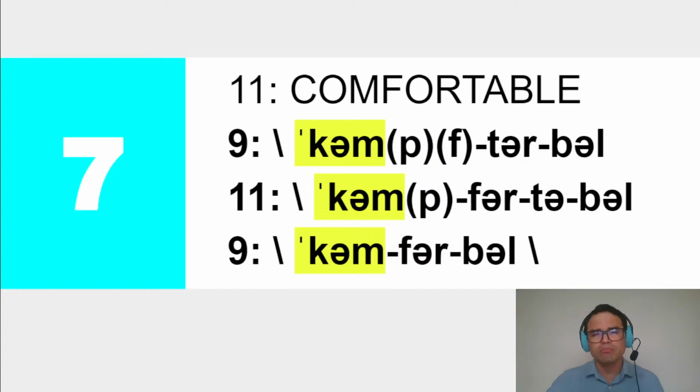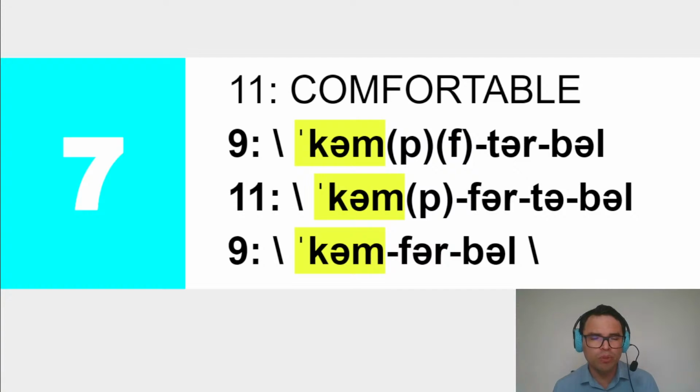So before saying that you cannot pronounce something in a way or another, go to the Merriam-Webster dictionary, for instance, and make sure that there is only one pronunciation for a word. So the first way, 9 sounds. The second way, 11 sounds. Third way, 9 sounds. Syllables in the first way to pronounce it, 3. In the second way, 4 syllables. In the third way, 3 syllables.